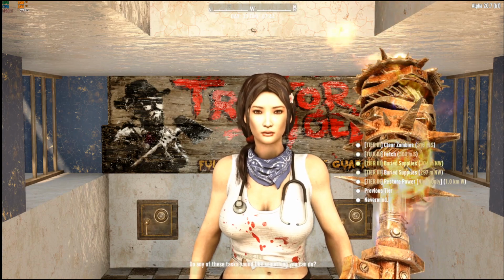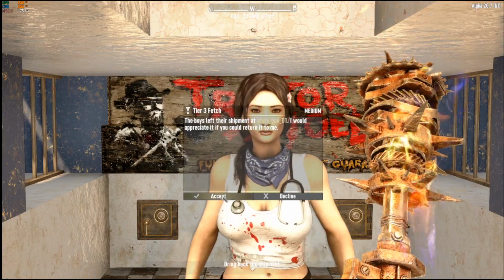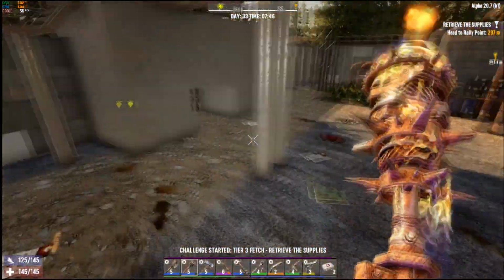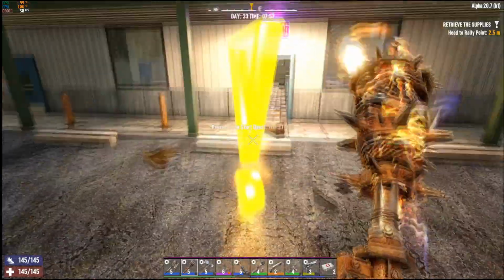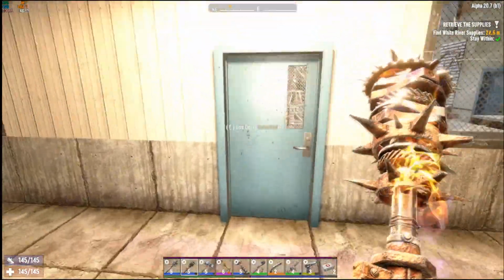I'm not doing another buried supplies. Let's do a close fetch. Gun store. Hell well, yeah, brother. Good feeling about you. Yes, it is. But you know what? You should provide us with some good loot. So let's get after it.